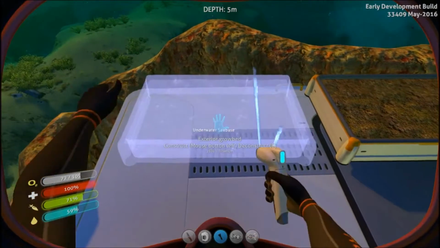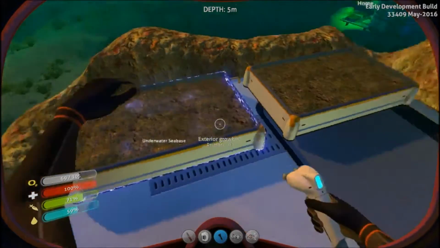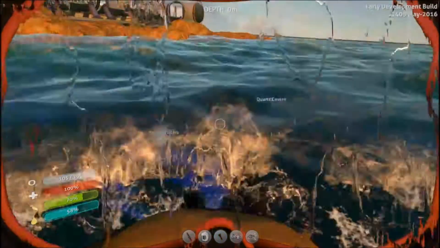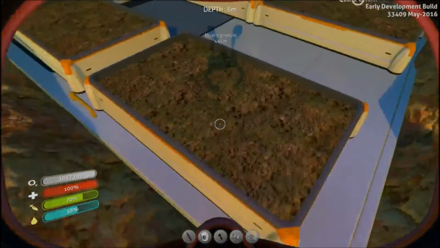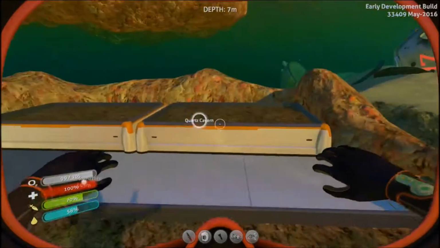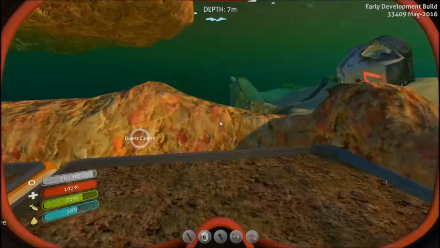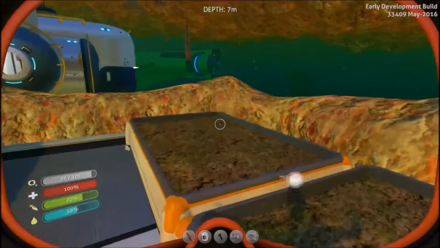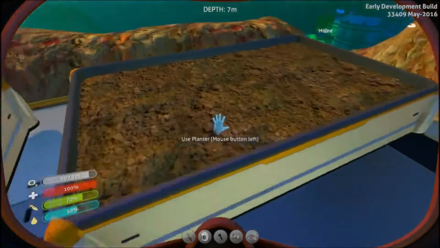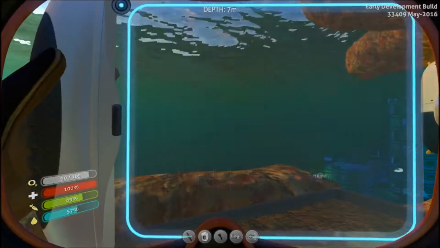Because I didn't want this just to be a floating foundation. I wanted it to be actually, you know, rock. But it's just too hard to get flat land with the terraformer. So I wouldn't have been able to put the planters in. So we're going to put creepvine in one. We're going to put the blood oil in the other. We'll put I think it's the eye stalks in that one. And we'll put the ghost weed in this one.